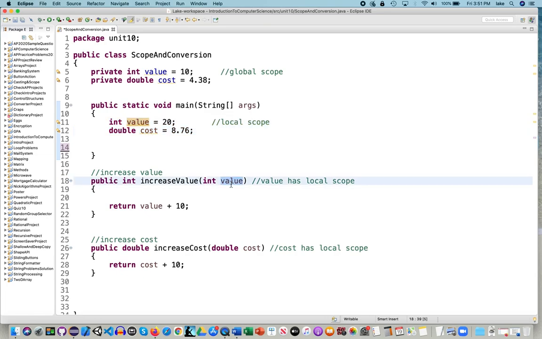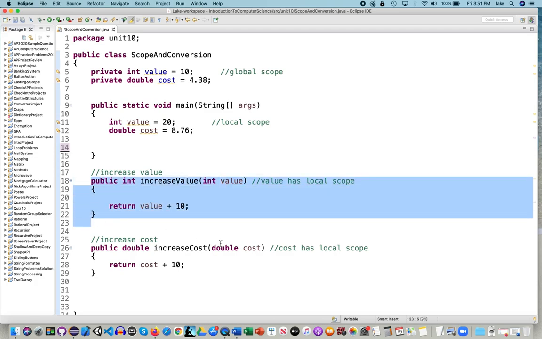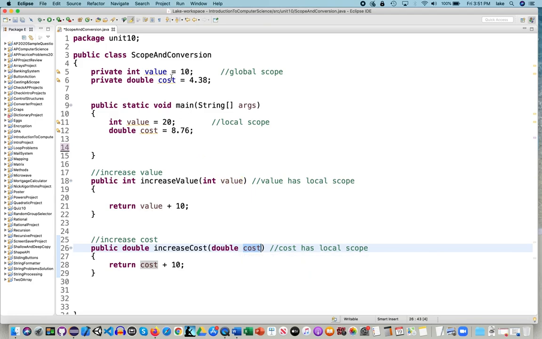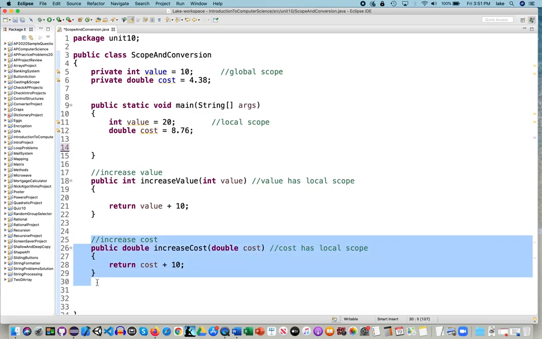Same is true down here. This value is this value because this value lives in this scope. That's his block. This cost is not the cost up here. Neither is this cost either. This cost is its very own variable and it lives in this scope. Local.